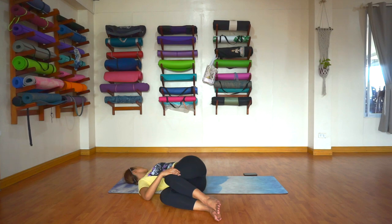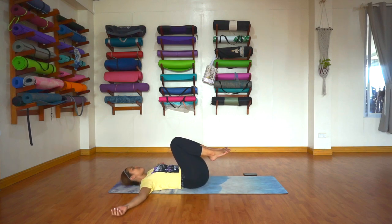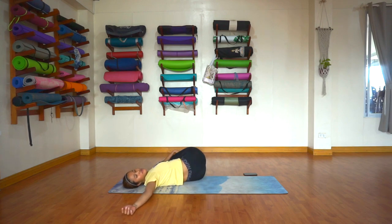Take your last breath, inhale, and exhale. Begin to bring your knees back up to center. And then carefully go to the other side. You're going to drop your legs to the left side now.